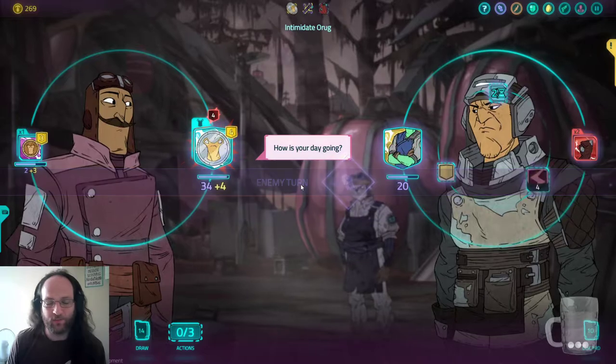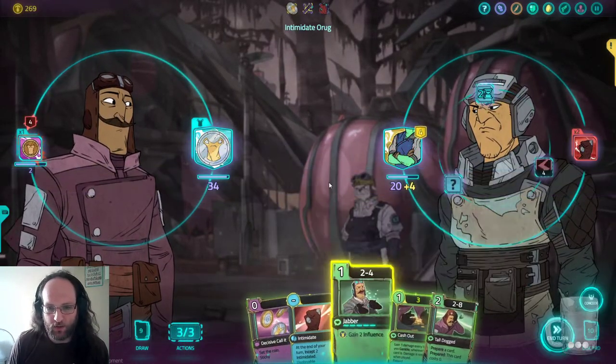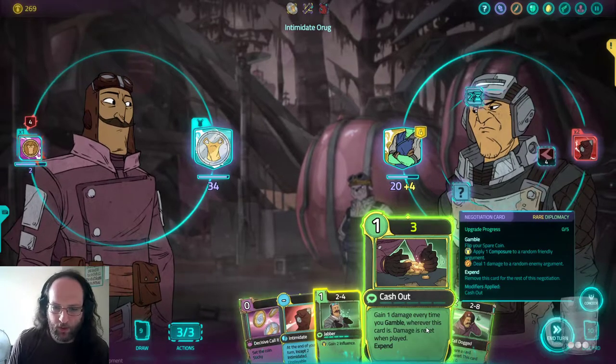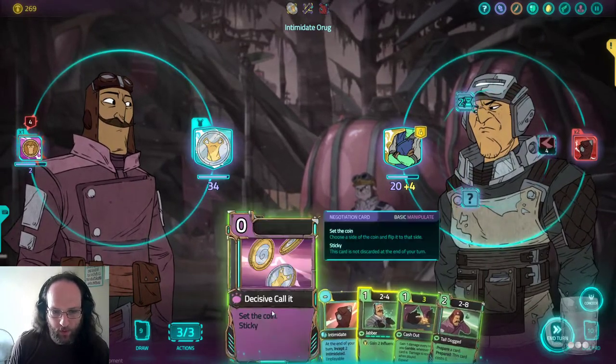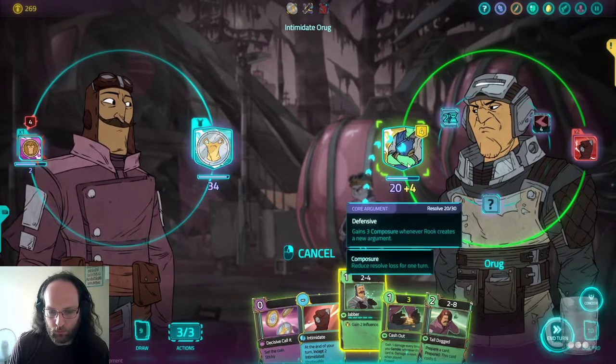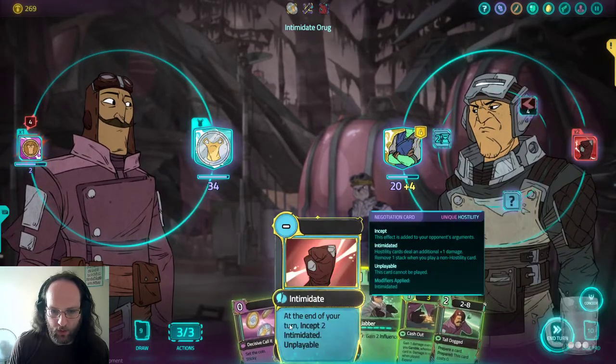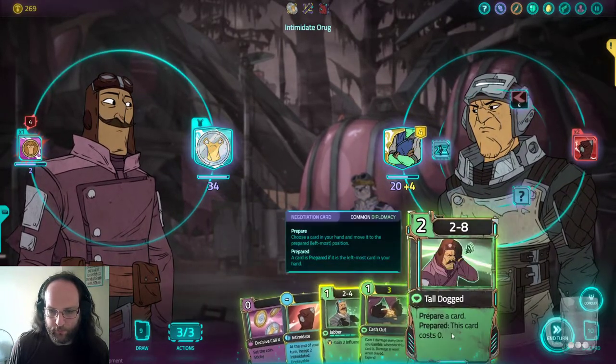How's your deck going? Flattery will get you everywhere. Alright, let's try and get some damage done on you. Gain one damage each time you gamble. We'll keep a hold on that for now. Can I fix this with something else? No.